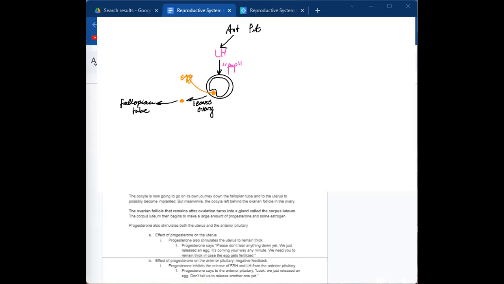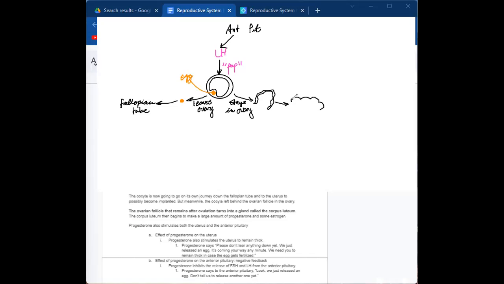But then we have left behind an ovarian follicle. You should think about it like a balloon. If you pop a balloon, the air rushes out. It's gone into the atmosphere, the room. But then you have left behind this deflated balloon part. Basically, the same thing happens with the ovarian follicle. The egg leaves. It's gone. But then you have left behind the ovarian follicle. This stays in the ovary. It never left the ovary.